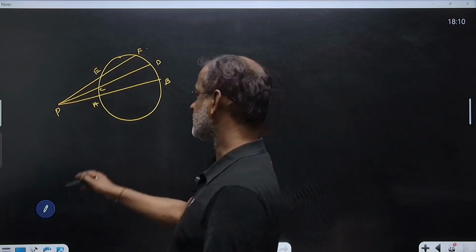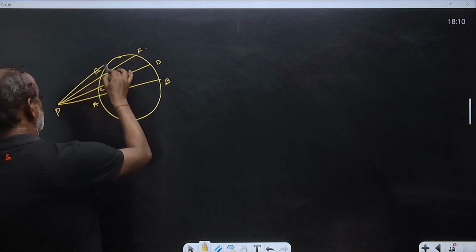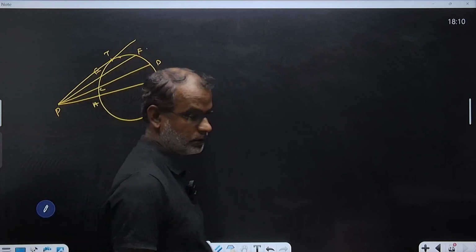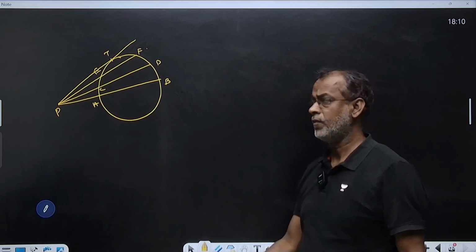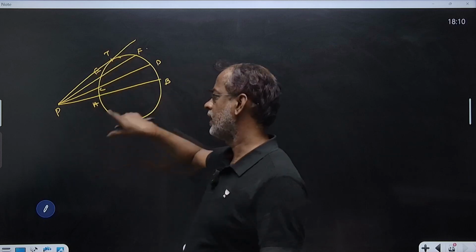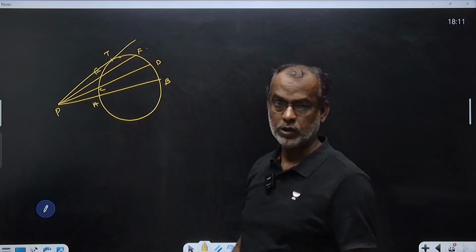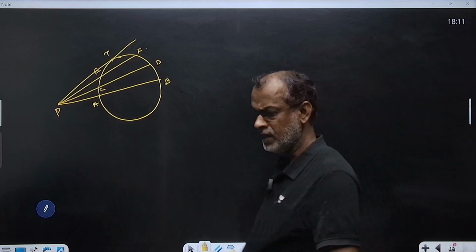Okay, what is this length equal to? You can understand as these 2 points coincide, what you get is tangent. So, PT into PT. There would be other proofs too, but for the sake of argument I am saying that if these 2 points coincide, PA into PB, PC into PD, PE into PF is PT into PT. That is PT square, square of length of the tangent from an external point.